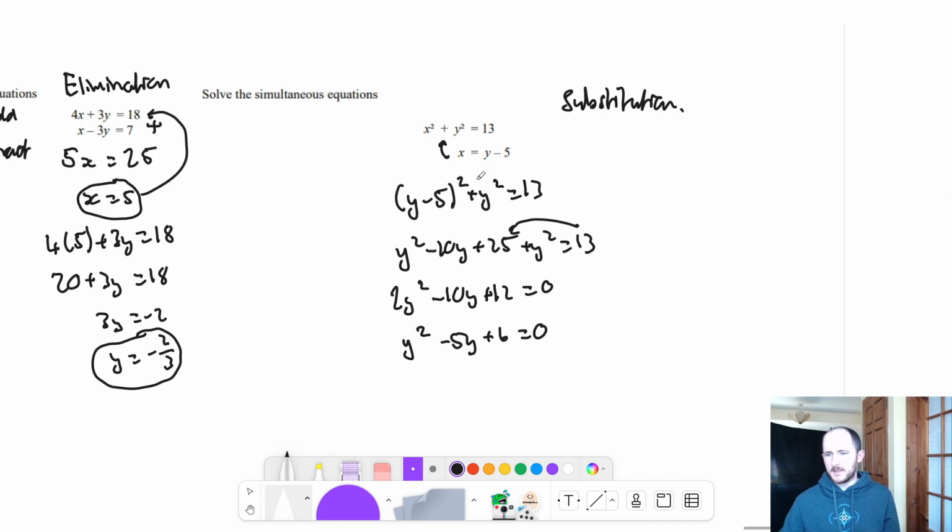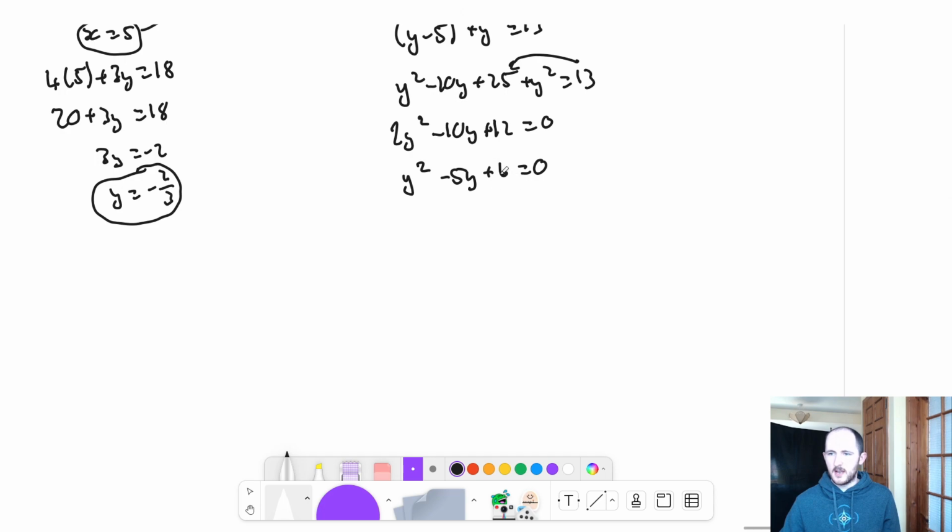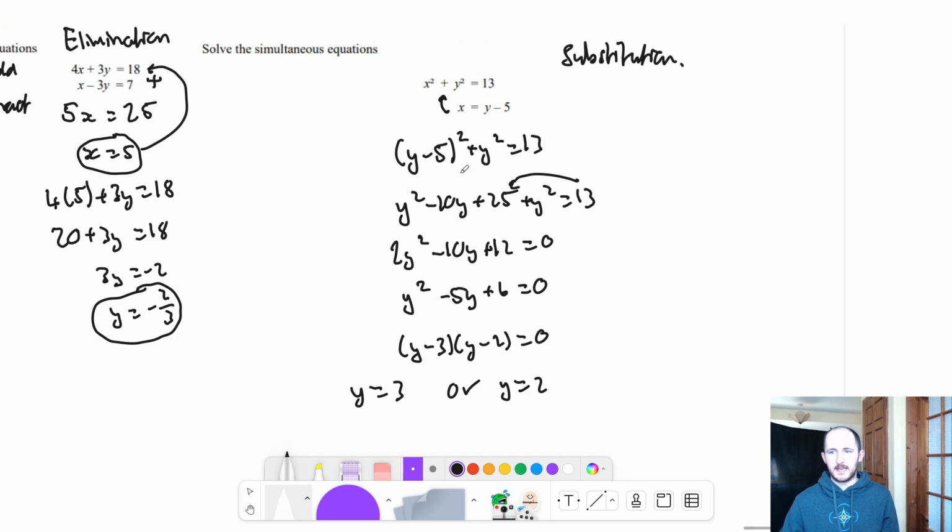It's 0. So now I'm going to try and factorize this. So two numbers that times to 6 but add to give minus 5. That is minus 3 and minus 2. So now I have y is equal to 3 or y is equal to 2. Okay, so again I did that quickly, but hopefully you can follow along if you take it a bit slower. Now how do I work out x? I have two different values of y. Good. You should have two values of x and two values of y. Remember, in a quadratic equation there's always two solutions. They might be the same answer, but there's always two of them.